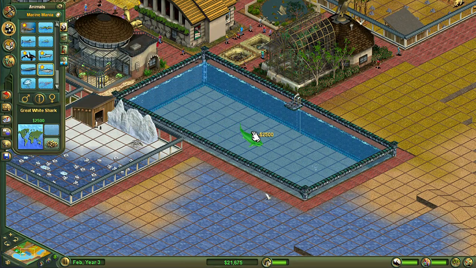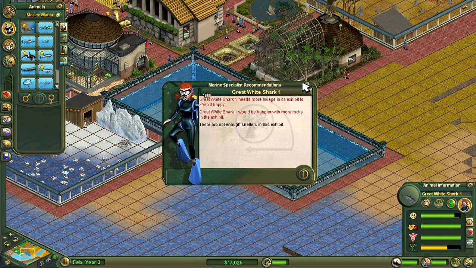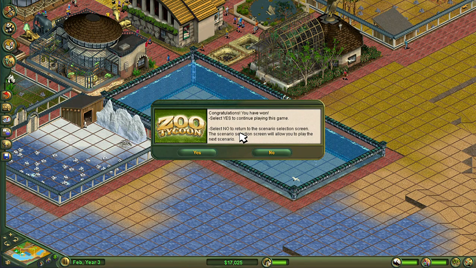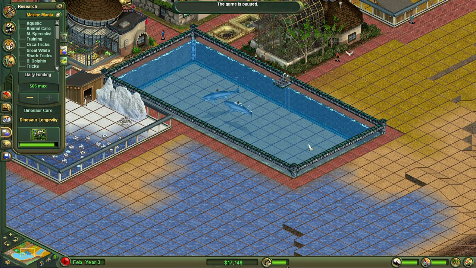So, Great White Shark, male, female. The exhibit is big enough and deep enough, and we've just actually won the scenario. Even though the Great White Shark tank wasn't complete, we just randomly decided to win the scenario. Why that was enough to roll it over to 93 zoo rating, I've got no idea. But I'm actually going to click yes on this. A carpy has just become available, so maybe that had something to do with it. I have no idea.